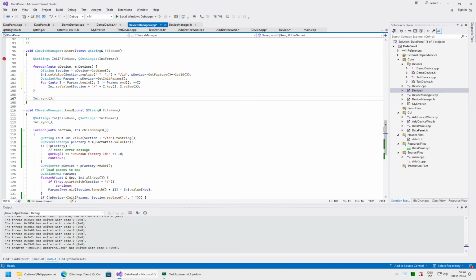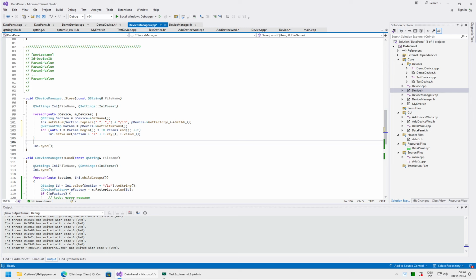Now, variants can be of types which cannot be saved to an ini, so it will be at this point our responsibility to ensure that we only use compatible types. But this is something we'll notice quickly if we do something wrong. Good. What we might also want are additional properties, which you would then save separately from the parameters.